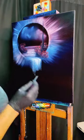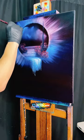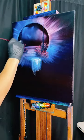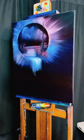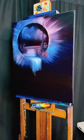Bingo, bango. Come over here, load up a little bit more paint. Come out of our portal again, right? Like that. A little bit harder, a little bit more pressure as you get down. That's going to stretch out your trunk, right? Just like that, guys. That's looking really cool.